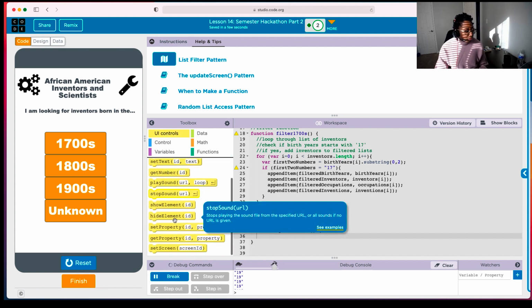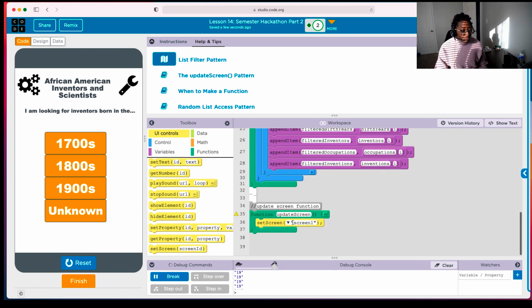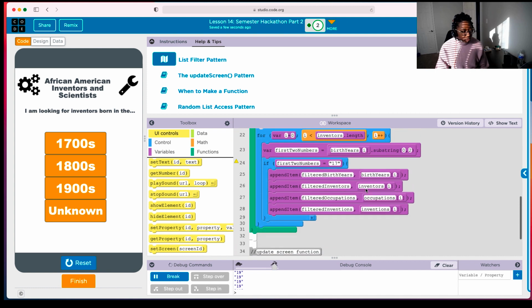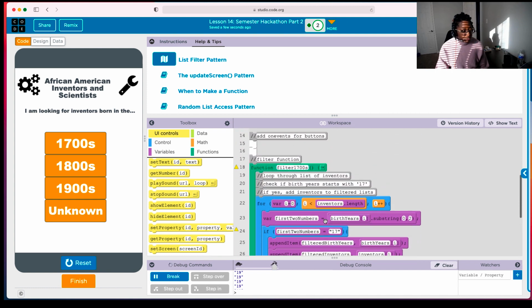I'll grab set screen, and I want to set that screen to be not screen 1, but 1700s. So I'll call this update screen 1700s. All right, so I have my filter 1700s, my update screen 1700s.